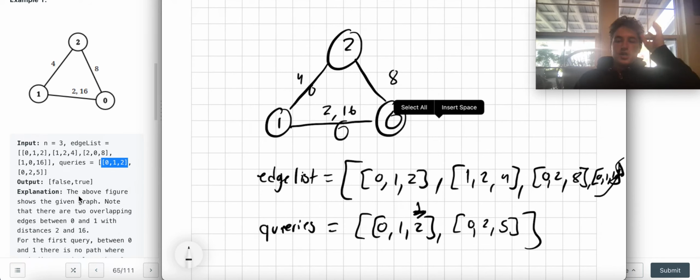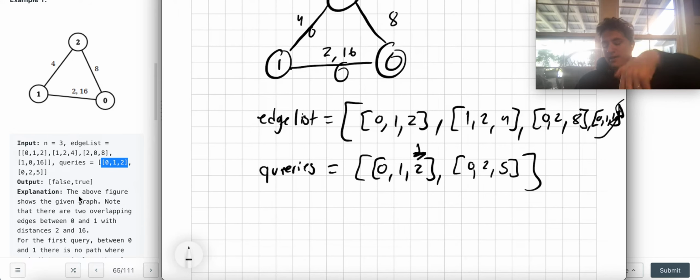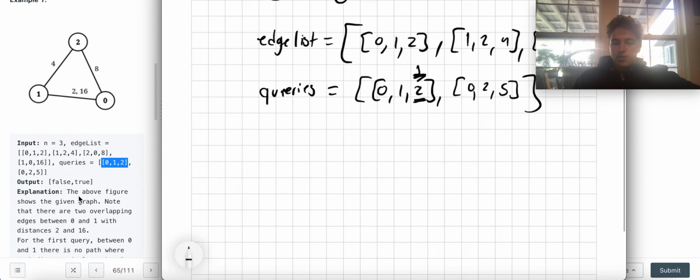So when we ask a question about a query, we should ask that question on a graph where no such edge is larger than that query's limit, right? So let's create a graph up to the point of the max edge being size 2.